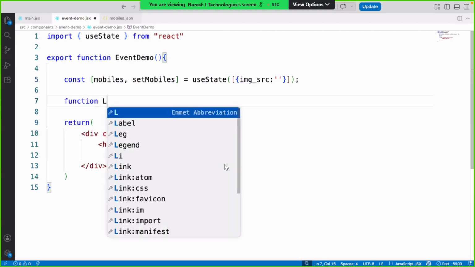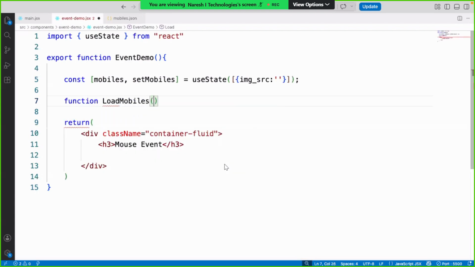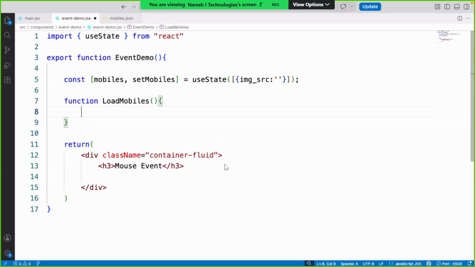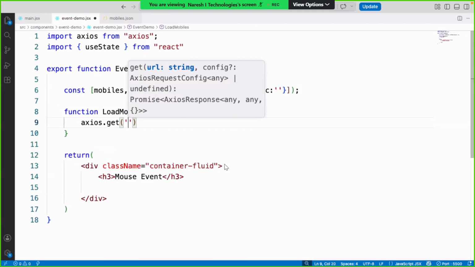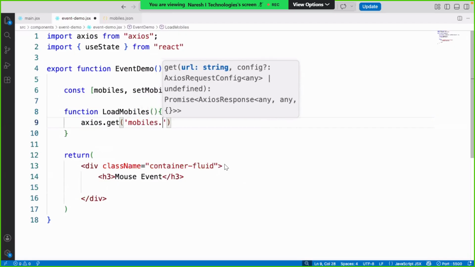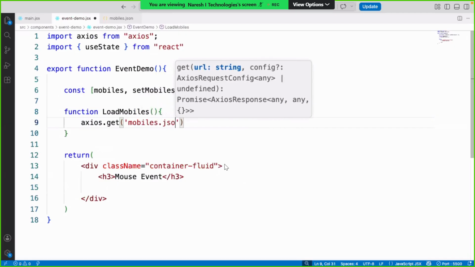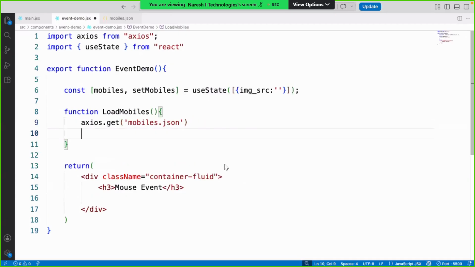Now the function loadMobiles. How do we load from a JSON file? We need to use an AJAX call. I will use axios.get from mobiles.json.